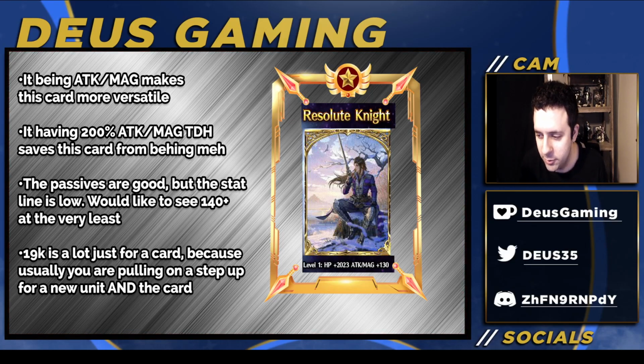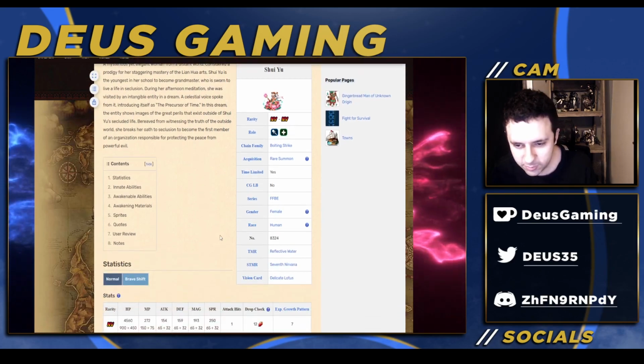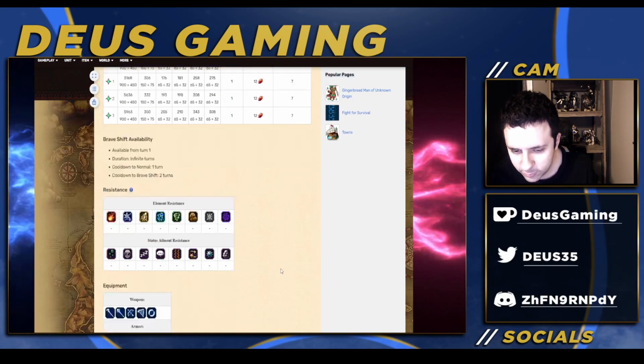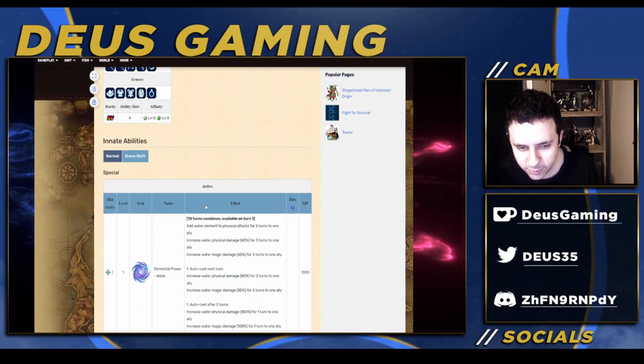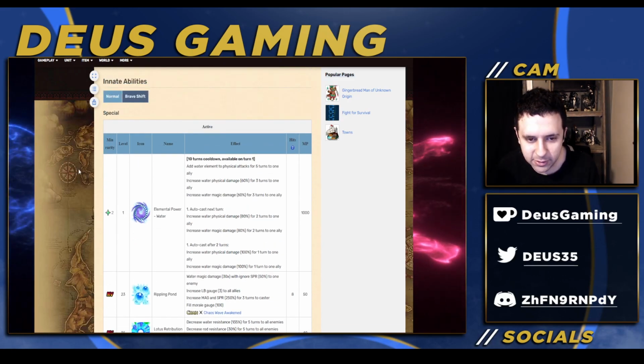Now let's look at Shui Yu. Okay, so Shui Yu got buffs. Of course, we all know that. And she has infinite turns, which I think she already had. Let's look at the base form here. So honestly, already kind of bad.